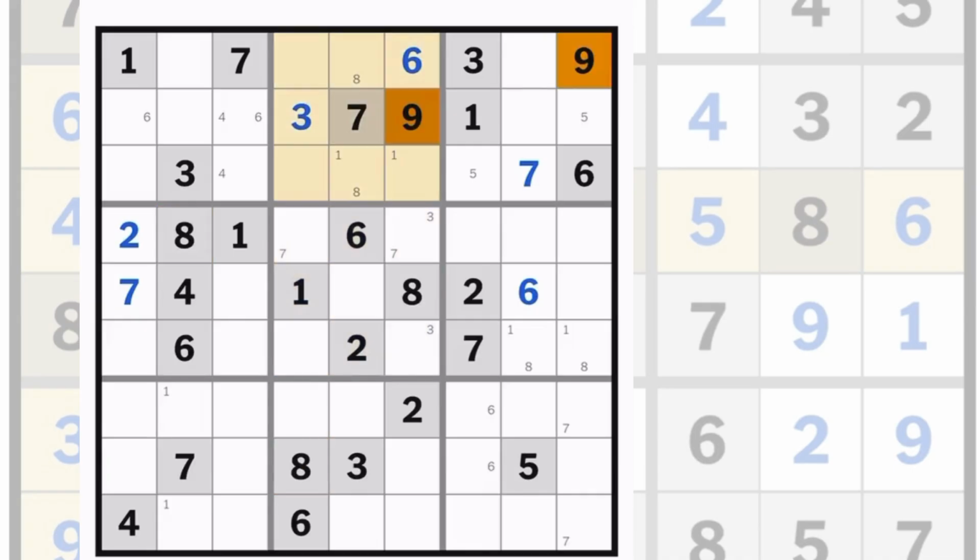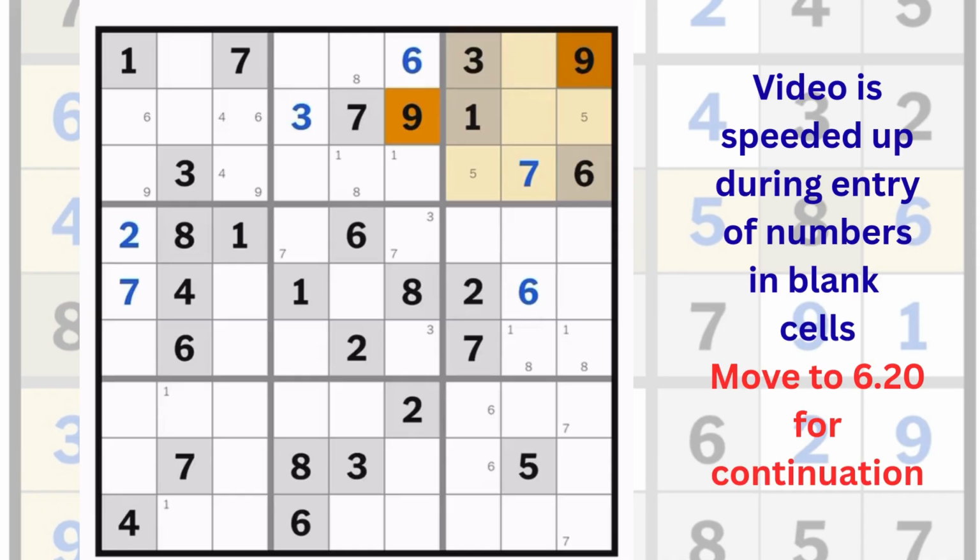So we go to 9. So we get these 2 cells where 9 is a likely candidate in this block. Okay. So now we have completed the first part. So now we'll try to post the numbers in the remaining open cells. So we start with a block, row or column which has got least number of open cells. So we'll start with this.